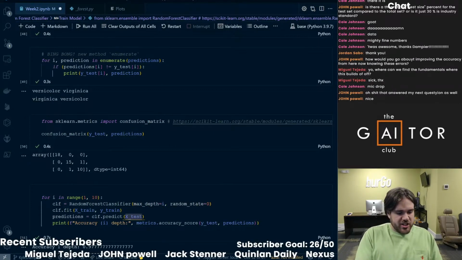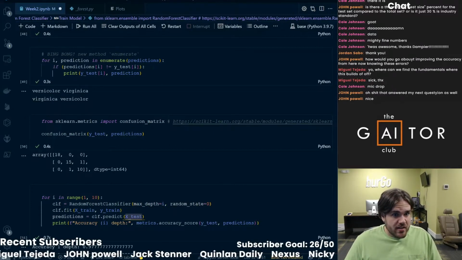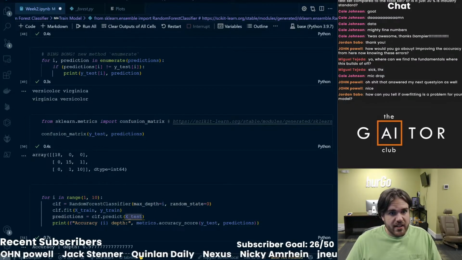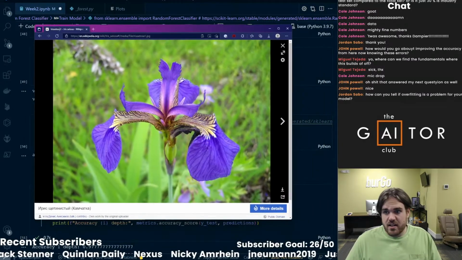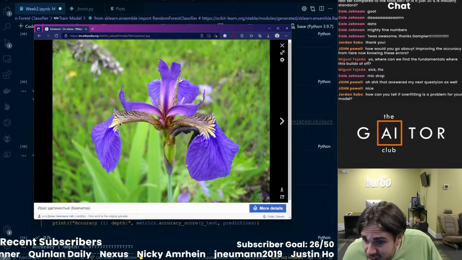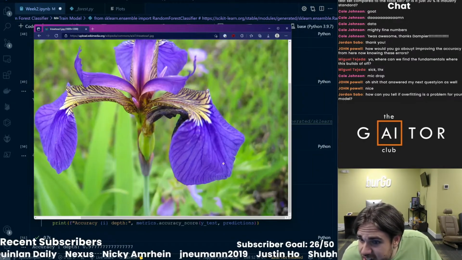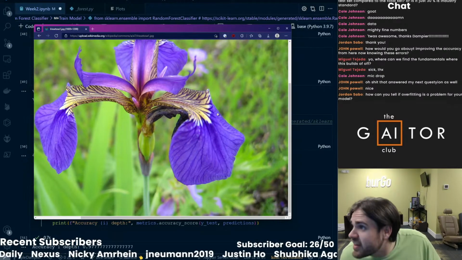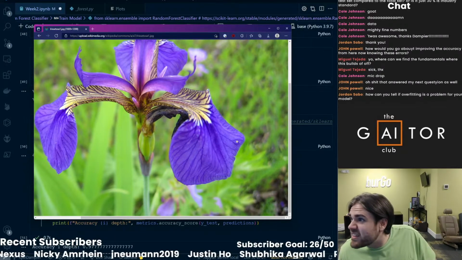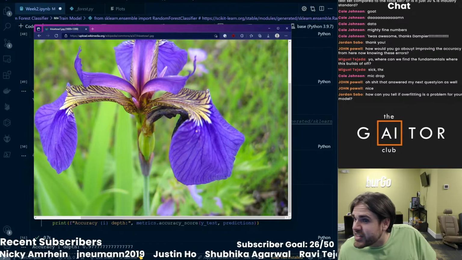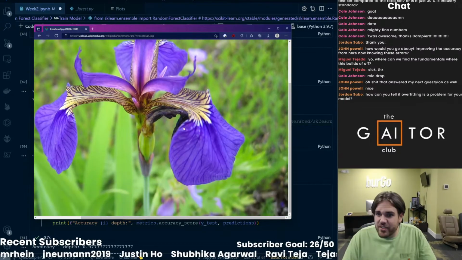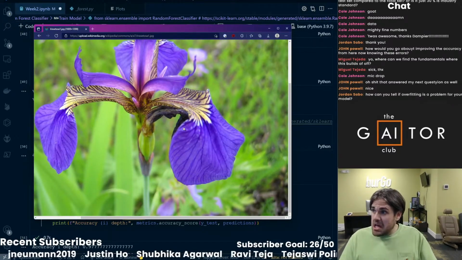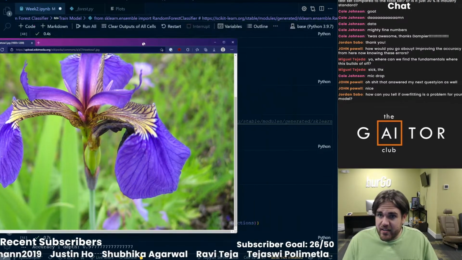Let me look up a setosa. Unless you go outside, find a setosa like this little guy here, and you want to take a measuring tape and really take the petal width and the petal length and really get real deep in there and find yourself a classifier.